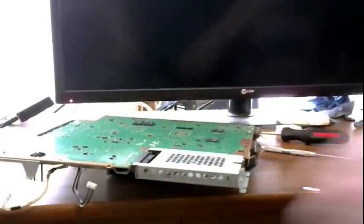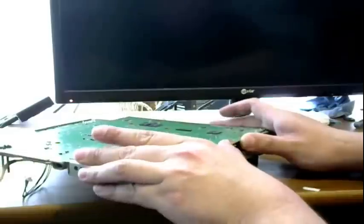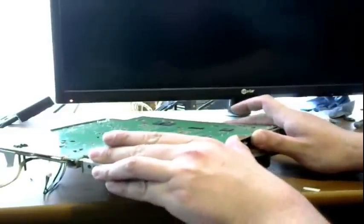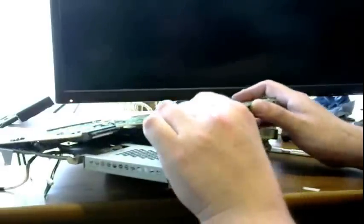Alright, so you see your hard drive right here. You want to take your thumb, put it right underneath this motherboard, and pull up gently. You don't want to go too hard, else you'll break your motherboard. Now, the thermal paste is what's making the contact, so we got to break that seal. So bring it up, bang! We got it. Wow, look how dirty this is. Dirty people, man.